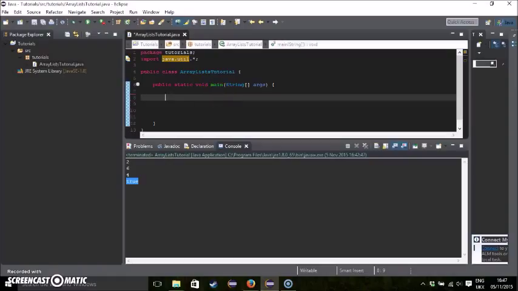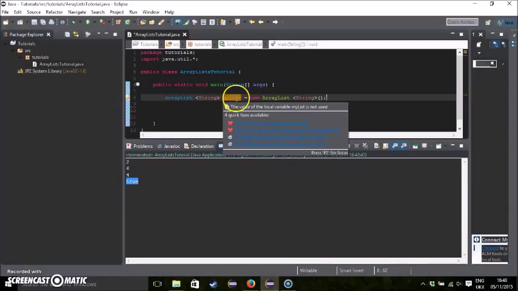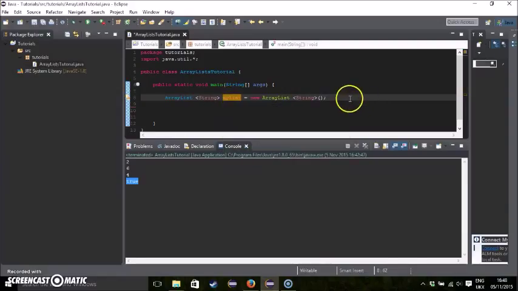So, we'll get started and we will declare an array list. So we'll start with ArrayList. And here what we do is we define the type of object we want to take in. So you could have a custom object that it took in if you've created a class or something, but we'll just use strings for now. ArrayList<String> myList = new ArrayList<String>(). Okay, so I've declared an array list. It's called myList. It's not much, but it's mine. There's nothing in it. So let's fill it up.